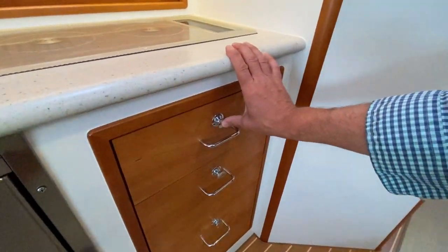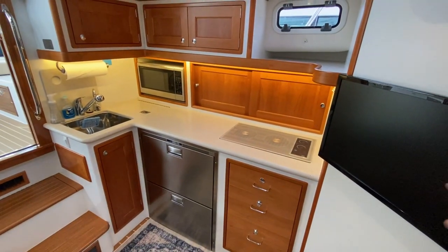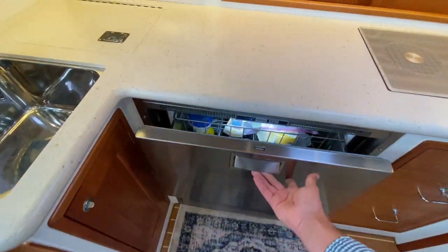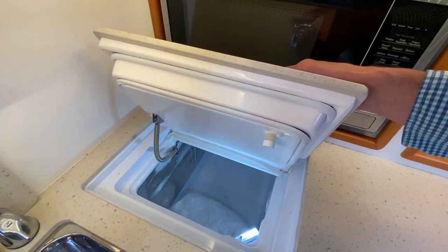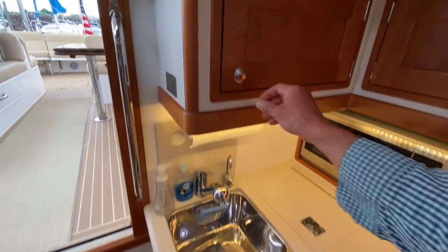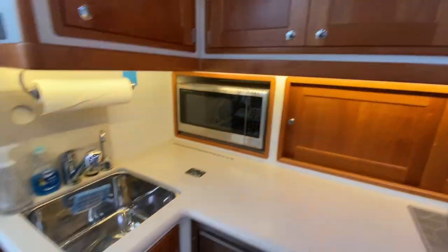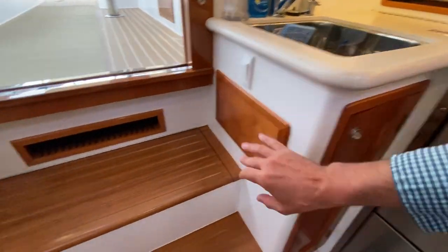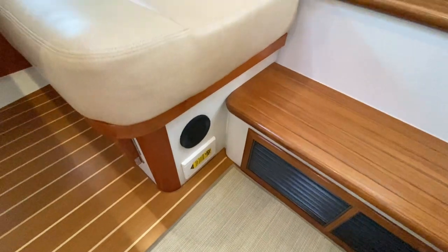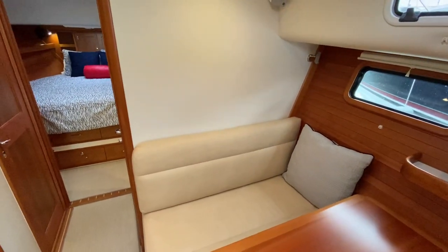The galley is nicely set up with beautiful dovetail joints, soft-close drawers, and positive locks for underway use. This is the newest iteration of the galley with an induction electric cooktop, dual refrigerator drawers with tons of refrigerated storage, a corner freezer, filtered potable water, a nice sink, and storage cabinets above. There's a trash bin right here, and underneath the steps you've got hose access for the vacuum — it's just so easy to keep this boat nice and tidy.